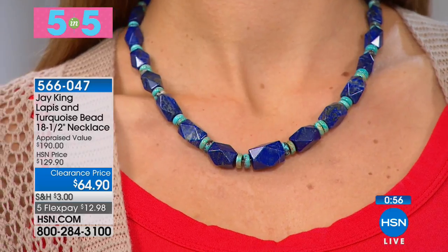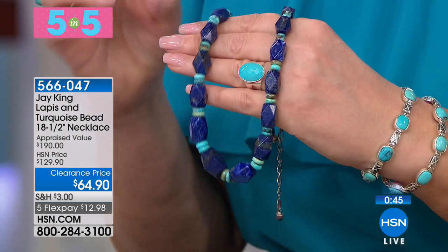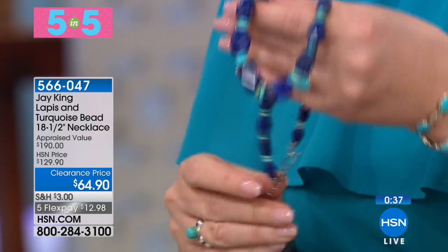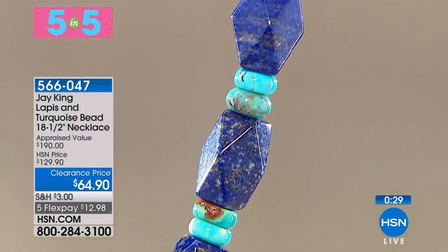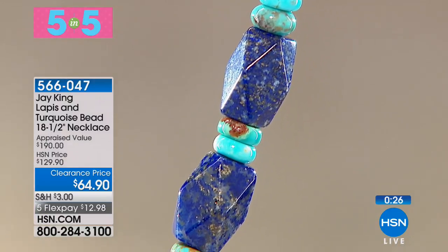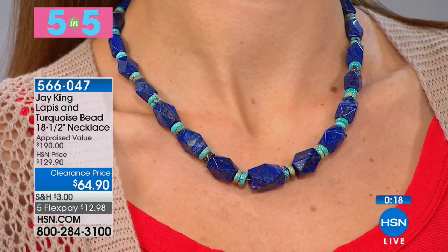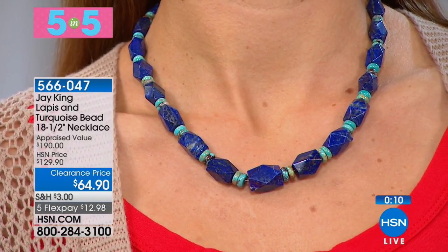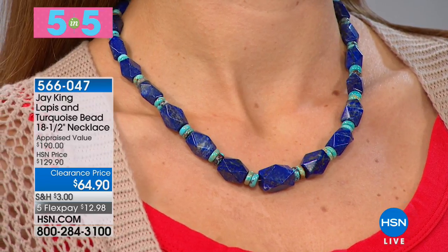Also available — this necklace. There are 120 people that can own this gorgeous beauty. This is a combination of lapis lazuli and beautiful turquoise beads, and those blues together just complement each other so beautifully. The way the lapis is faceted, the quality of the stones — they graduate back and all have the classic extender with hook closure. How about that for $465? These are hand-faceted and there's iron pyrite that's in there, plus seven peaks turquoise. You couldn't ever even build it for that — I couldn't buy the materials and make it for that. Just the labor that goes into cutting, sorting, and everything involved — it is an exciting value.